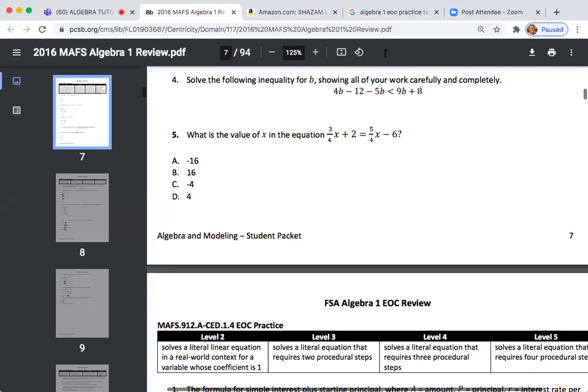And so here, number 4 is one of those questions that is asking us to solve an inequality. Guys, remember, when you're solving inequalities, you solve them just like you would solve an equation, using the same properties, the addition property of equality, multiplication property of equality, and so forth, okay? So use the same properties for solving an inequality. Just remember there's various ways for you to express the answer to an inequality. I'll show you a couple ways you can express the answer.